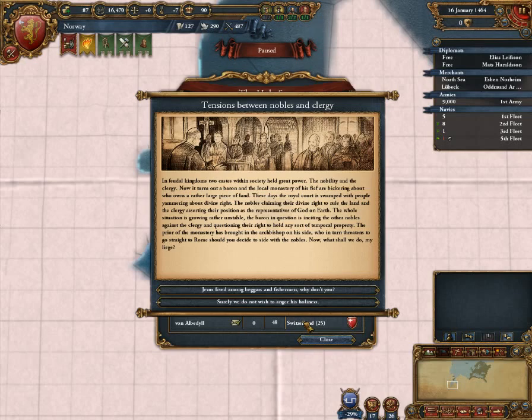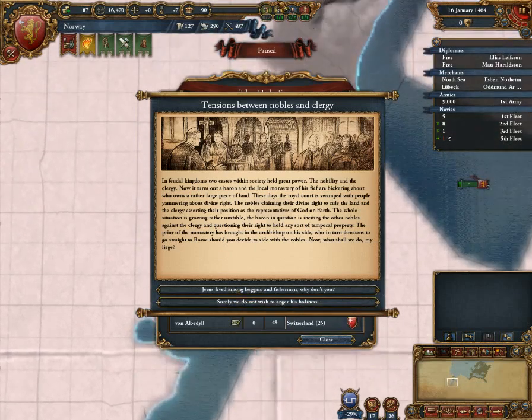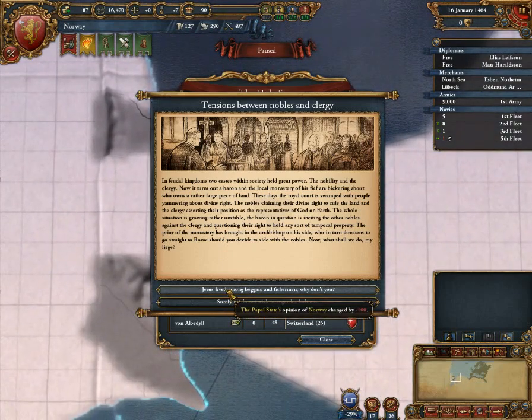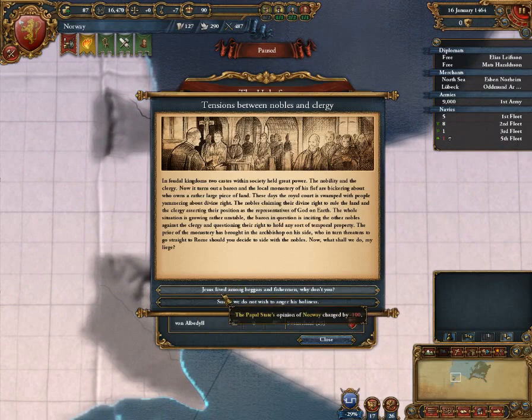All sorts of other... this is... nonsense. So they're inciting nobles against the clergy, and the clergy are inciting others against the nobles. And they'll turn to Rome if I side with the nobles. Two noble rebels that we'd have to go up and take care of, or getting the Pope to dislike us, which we want to happen anyways.